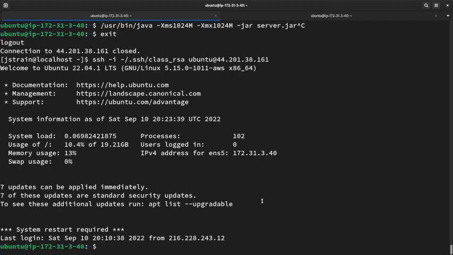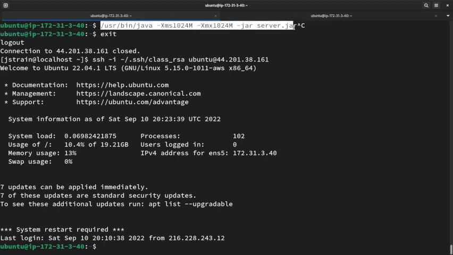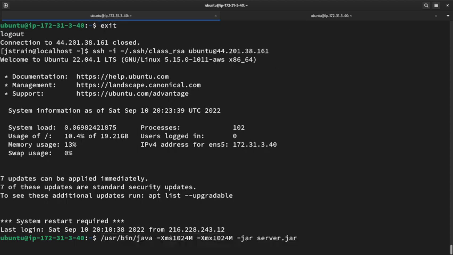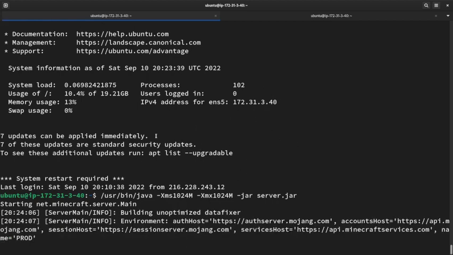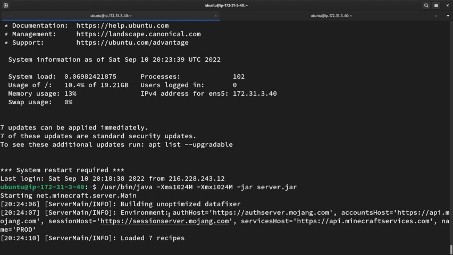Okay. So if we look at this, this is the command we're getting ready to run. We're going to run the server now. And the first time you run it, I would strongly suggest that you run it with the GUI or with the command. So you're going to stay in control of it.